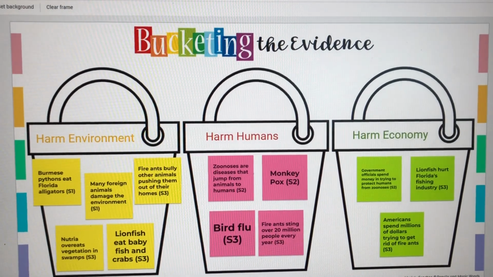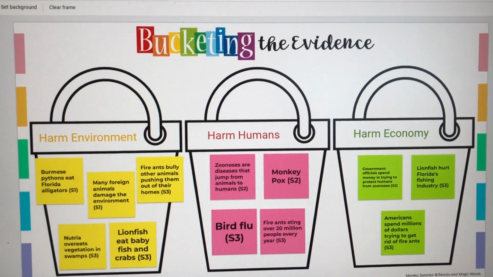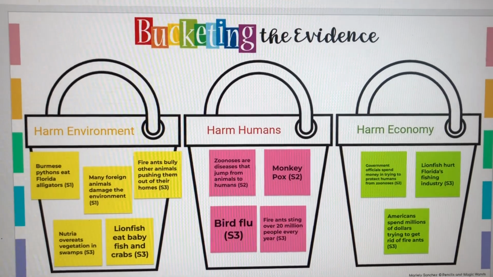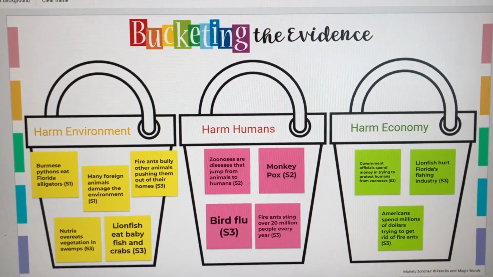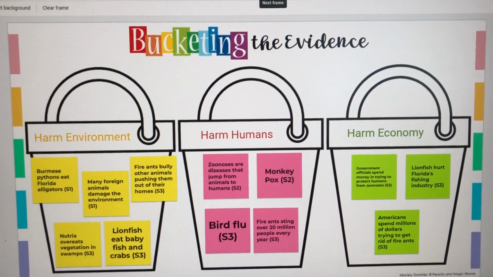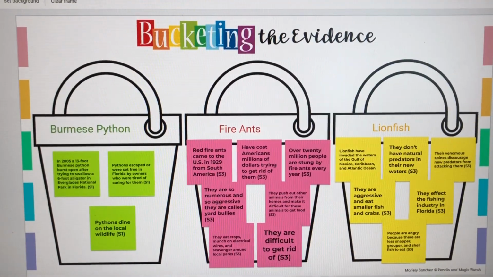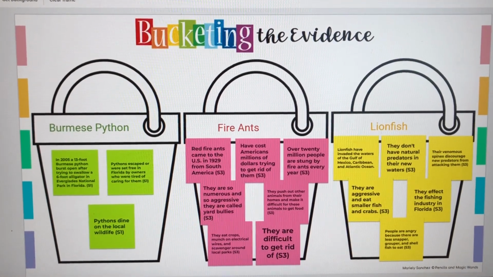I wanted to give you a glimpse of what we touched upon in writing and where we're going to continue tomorrow. As you may recall, these are the buckets that we worked on. I showed an example of buckets that my students from last year had created on these same sources. This is one way that they could have bucketed their evidence, and this is another way that they could have bucketed their evidence. This is on a Jamboard right now.